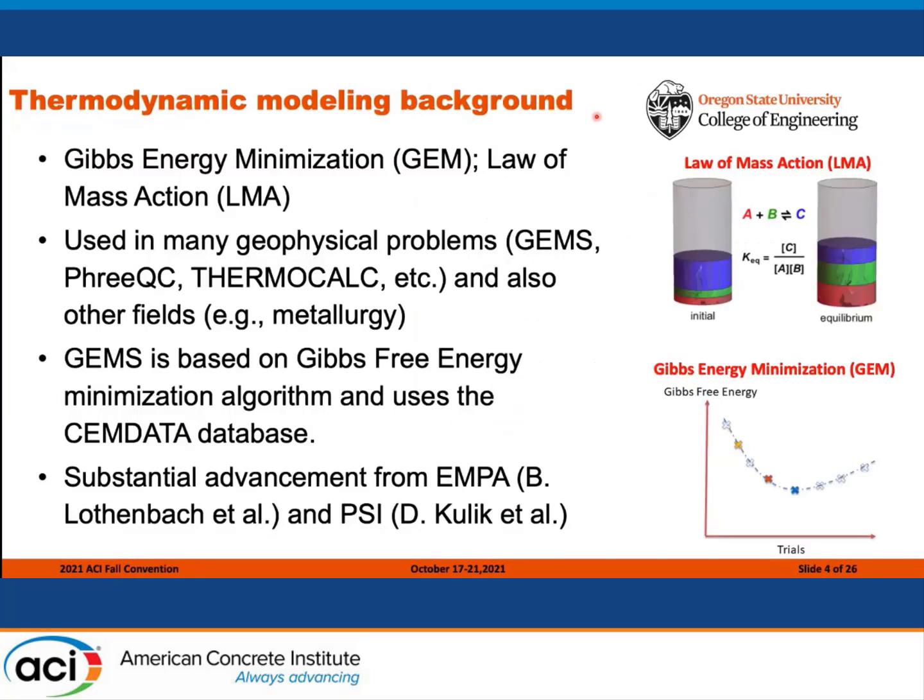The prediction of the results of chemical reactions using thermodynamic principles is not a new subject. There are several software tools that can be used to study geochemical problems in cement science. Among the available tools, we use the GEMS platform, which is based on the Gibbs free energy minimization algorithm.